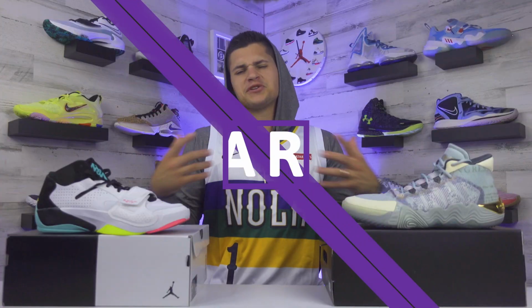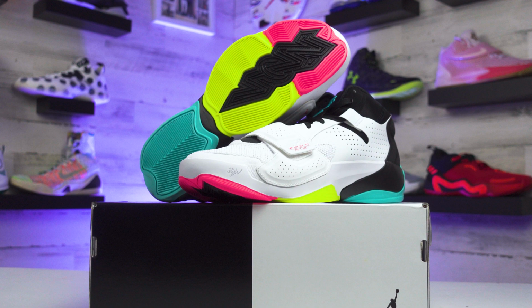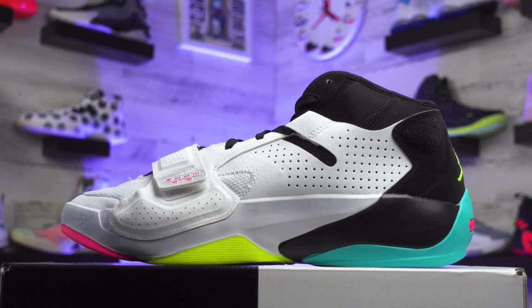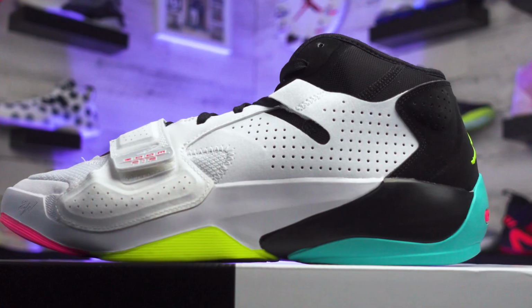So checking out the appearance for these shoes and starting off with the colorways, today we're checking out the Jordan Zion 2 Dynamic Turquoise versus the New Balance Kawhi 2 New Money. Looking at the Zion 2s first, as far as the structure goes, it is going to be similar in height and build to the Zion 1s, but there still are some changes. The obvious one would be Jordan Brand adding the strap to this Zion 2 after not having it on last year's first model, but I am a fan of that.